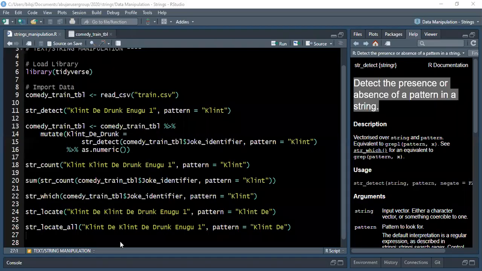Okay, so we'll go ahead now. Now I want to look at using the str_locate on the variable joke_identifier.